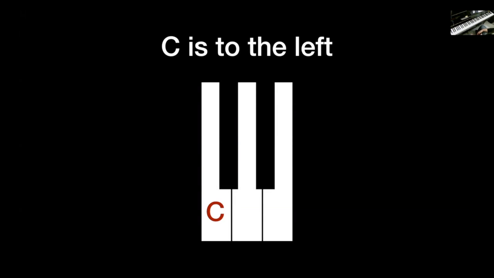And now you could ask me, why not A? A is at the start of the alphabet. Why don't we start with A? It's because of the way the sounds are laid out that all the songs that we learn at the beginning rotate around C. So we start with C.